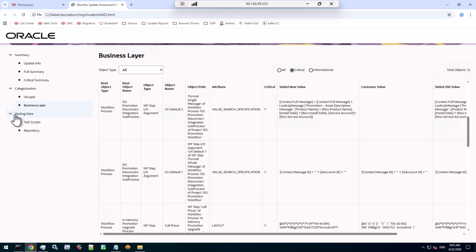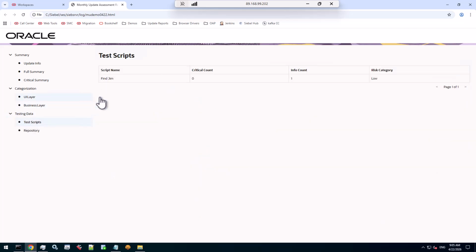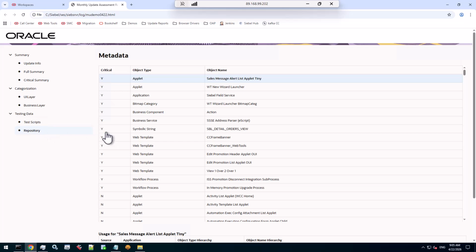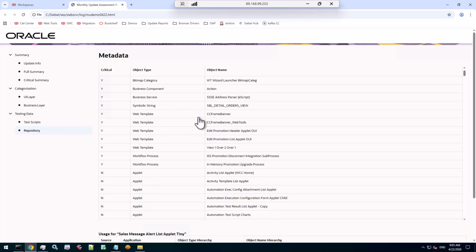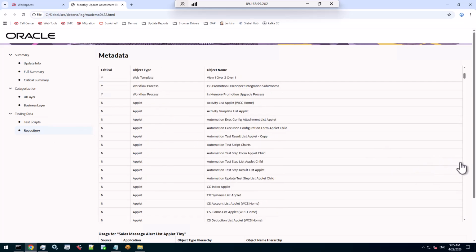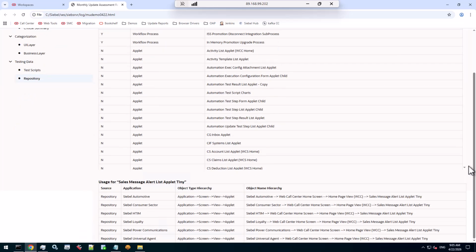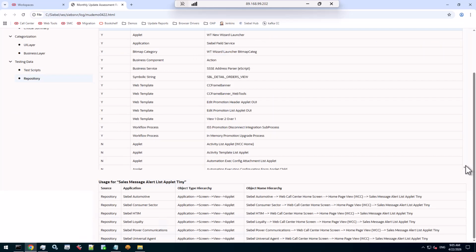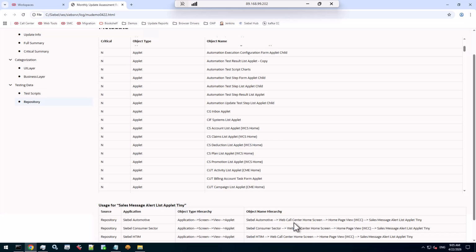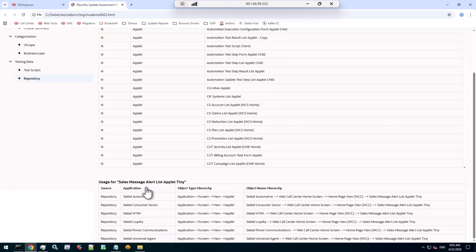And then we have the testing data, just for the sake of completeness, where you have one test script that is in the sample database where the contact screen is referenced, and that is put out here as a sample. And then we have the repository usage, and that is a usage report where you see for each object selected on top, like this applet, where it's actually used.